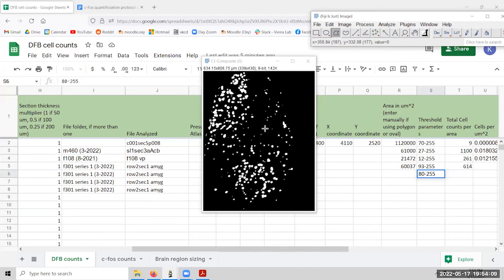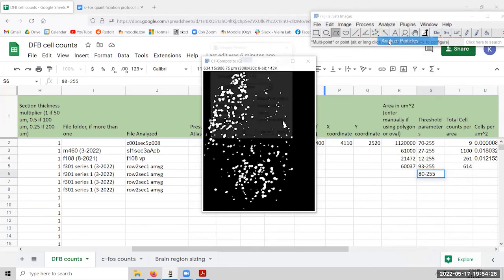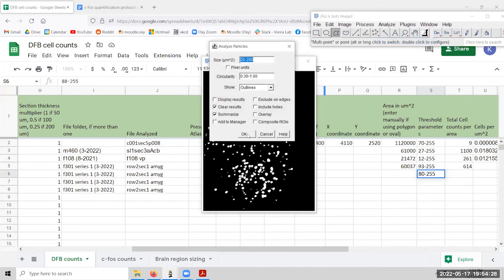Or basically you're trying to balance out whatever situation gives you the maximum amount that you can count. And you try to do that as consistently as possible. You don't want to try to skew it high or low across different subjects. You always want to try to get the best balance of trying to get the most cells to count out of this. Without further ado, let's go ahead and do this. See what it gives us.